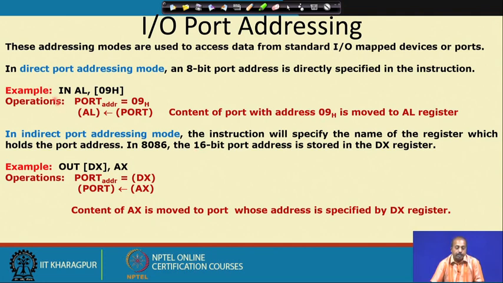And in indirect port addressing, some register value will be used as the port address. So, we can specify a 16-bit port address and some register value will have the address. Whatever be the content of the DX register is put onto the address bus, and then the AX register content will be put onto the data bus, so that the AX register content will go to the corresponding port. This way we can have IO port addressing, both direct IO, having an 8-bit address, or indirect IO having a 16-bit address via some register.